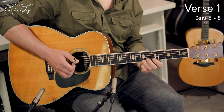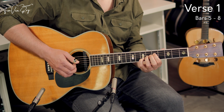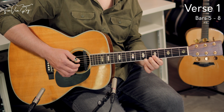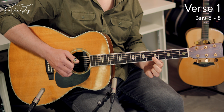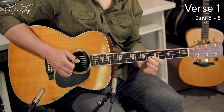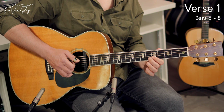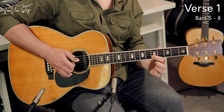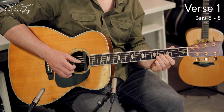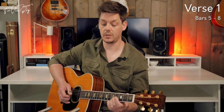to the 7th fret with the ring finger, and then a small bar across 2 strings on the 5th fret, B string and E string, and then as you hammer on to the 6th fret, you try to let go of the high E string. Pull off to the 5th fret and slide down to the 3rd fret. And then ending up with the middle finger on the 4th fret on the G string.